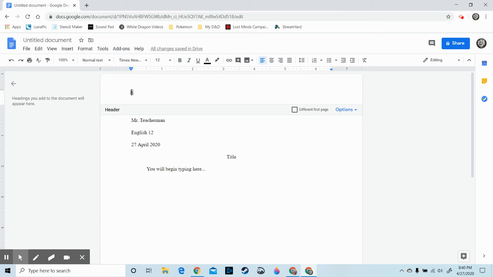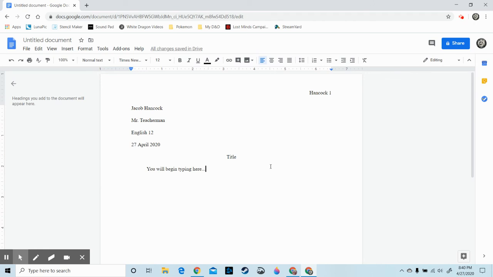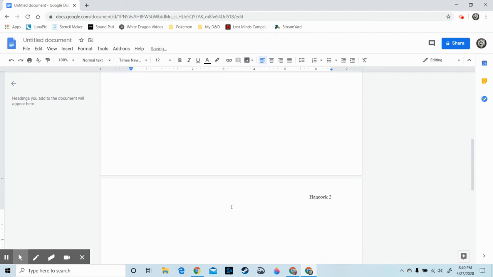I clicked in front of the one, I'm going to tell it to align to the right, I'm going to type only my last name, I'll put a space there, and now I'll click out. I'm pretty much set up. What happens with that header up there is when I hit the next page, it will automatically be numbered here.